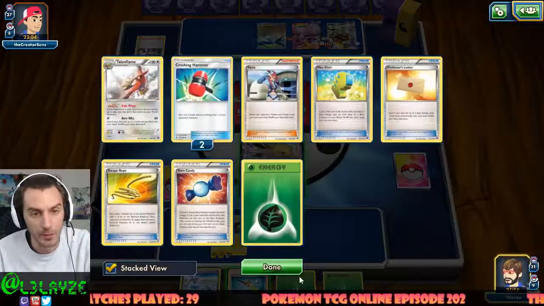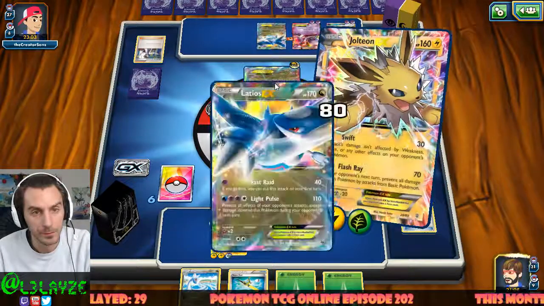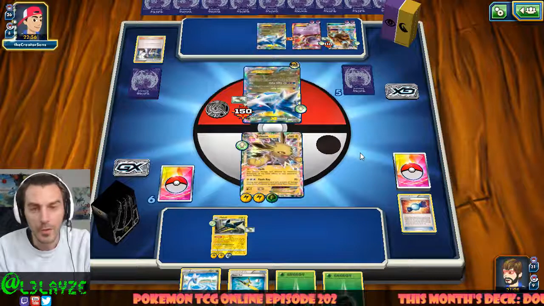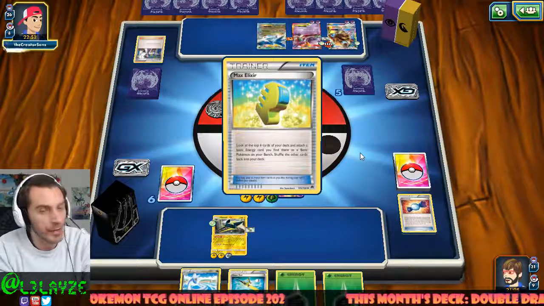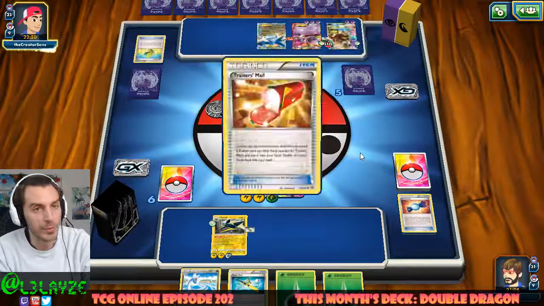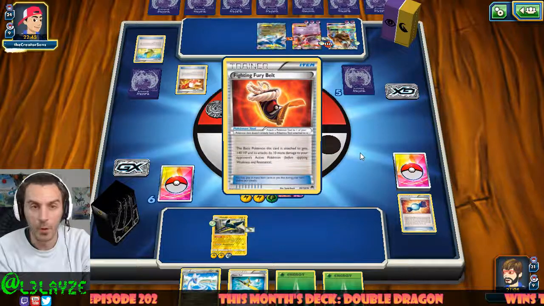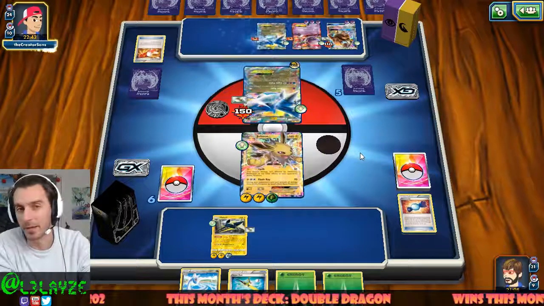Are there any in the discard pile? Yeah. That's alright. Flash Ray. And I currently can't be hit. Now, with his Mewtwo, I don't think he's going to use his Mewtwo to evolve into Mega Mewtwo. And the reason I think that is because he put a Fighting Fury Belt on there. Fighting Fury Belt won't work on evolved Pokemon, so I'm guessing there's no Mega Mewtwo. That's my guess.